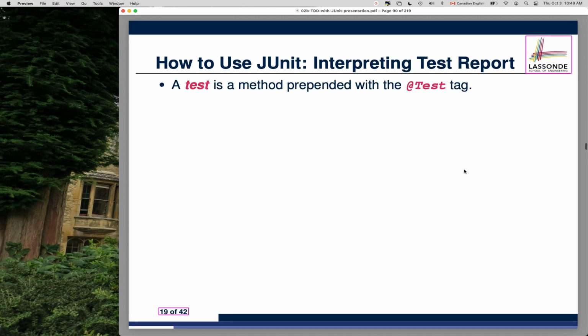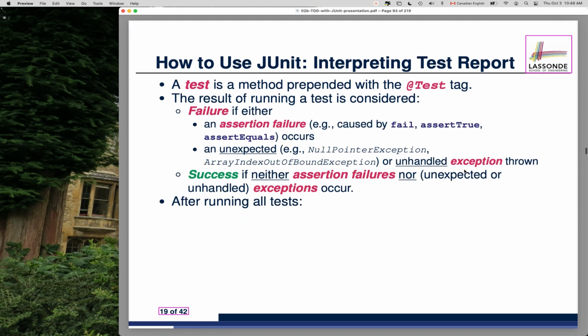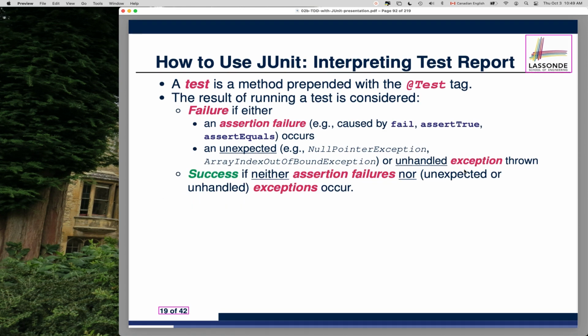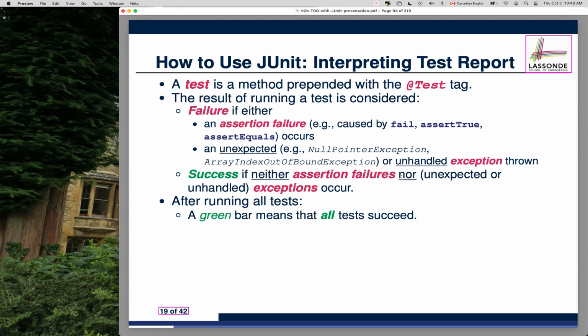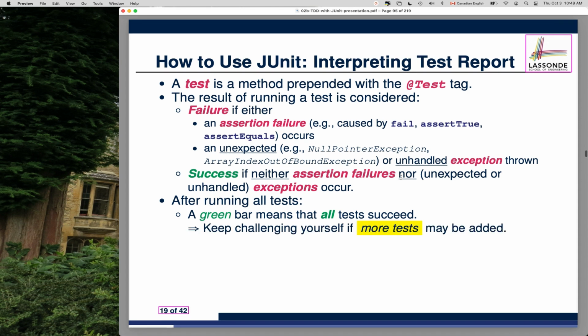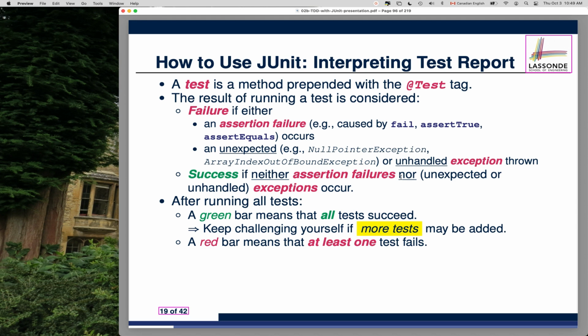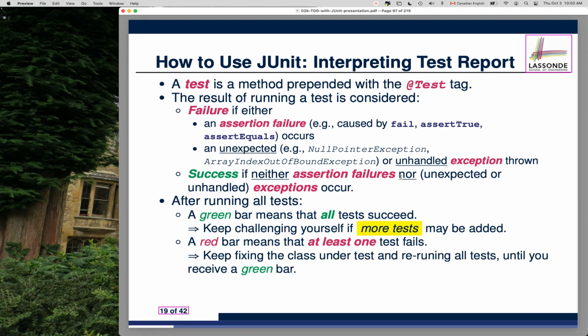And this one's fine. And how do we interpret the JUnit test? Basically, red bar or green bar. That's also similar to what we said before, the principle. That's exactly what I showed to you on the iPad page. After running all the test cases, if a green bar, everything passed. Good. And when you do regression testing, after some change, you rerun all the tests. If you got a red bar, at least one error should be caused by your latest change. Then you should fix your code and rerun the test. Make sure you get a green bar again.